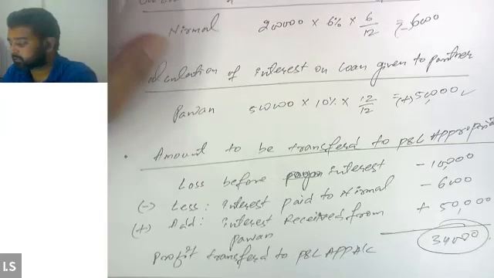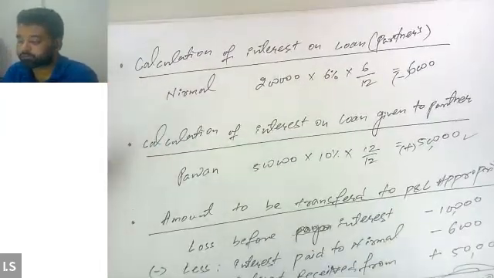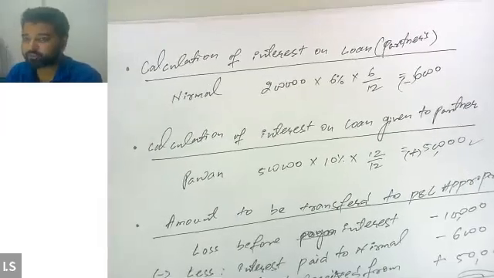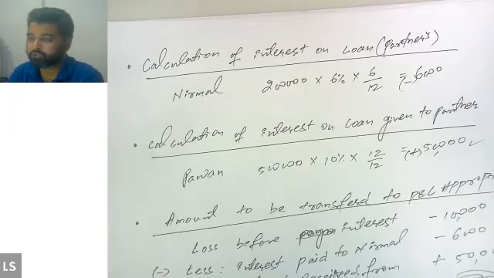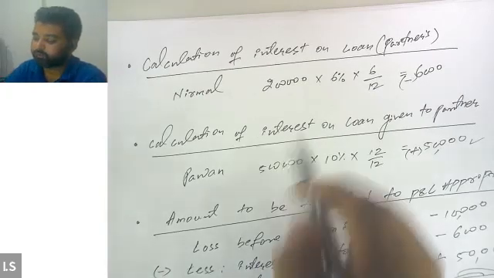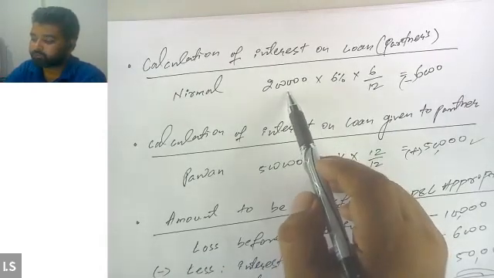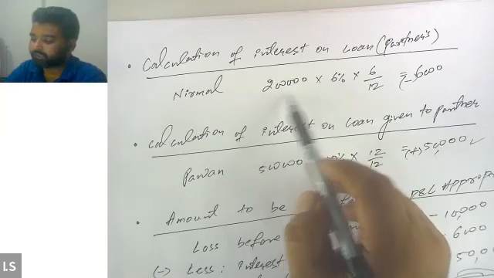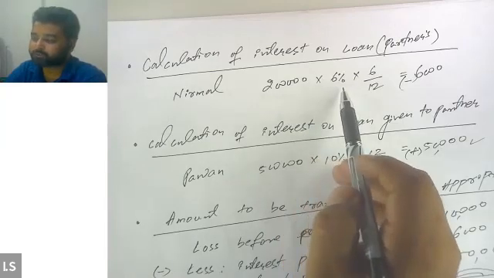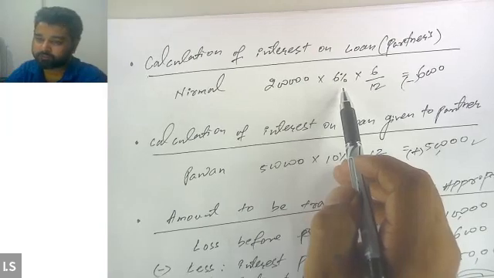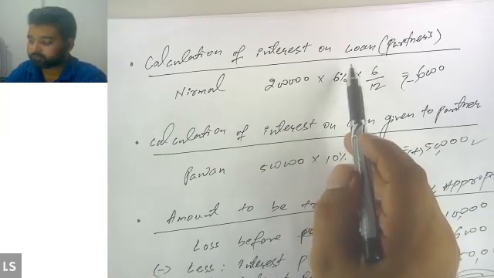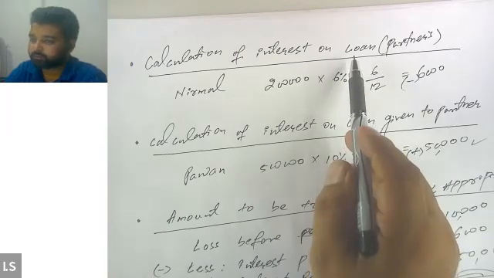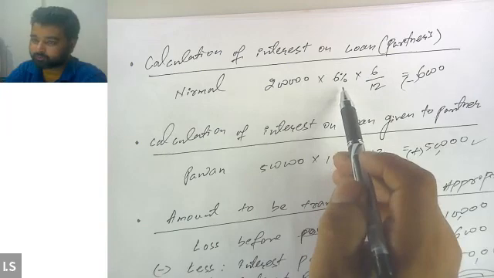Okay, let me explain it once more. First of all, since it is mentioned in the question that Nirmal is giving a loan of 2 lakh to the business, to the firm, on this amount we will be paying Nirmal interest at 6%. Why 6%? Because there was no agreement between the partners about the rate at which we will be paying interest on his loan. Since there was no agreement, we are paying interest at 6%.